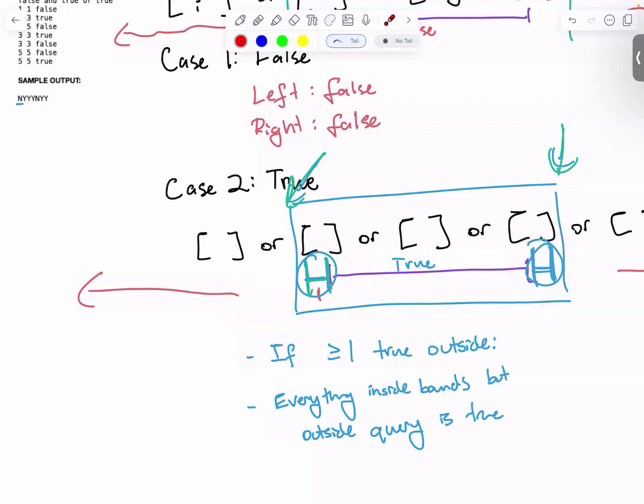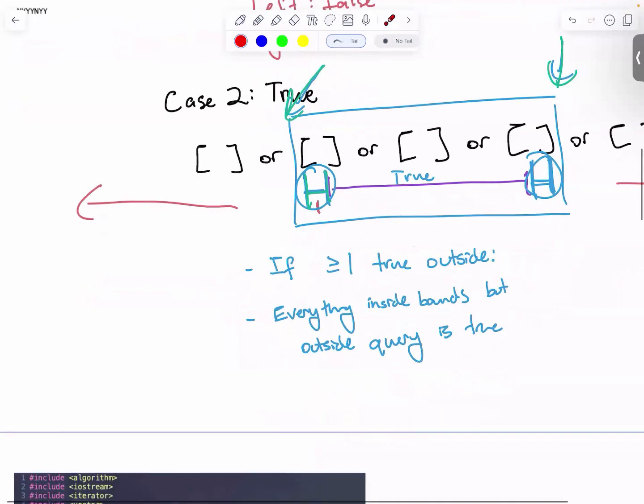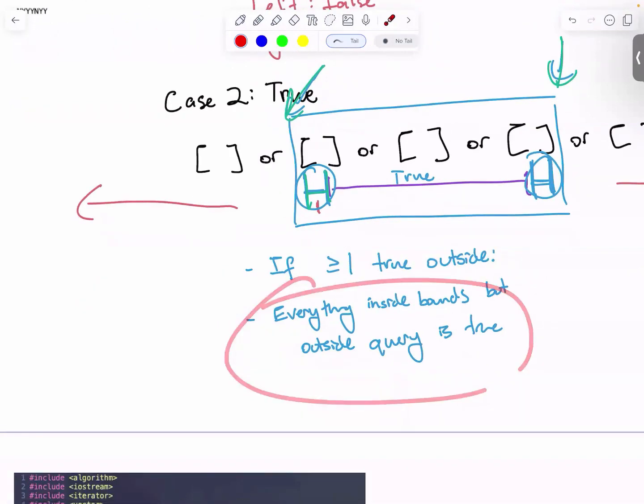For the right index, if we find the closest false to the right of it, we can simply check if it's over here, then we're good. But if it's over here, then we're not good, since it'll be inside this range and everything can't evaluate to true. So that's checking for this thing.